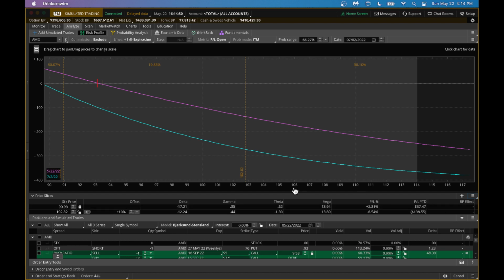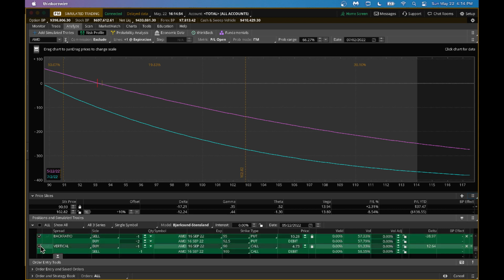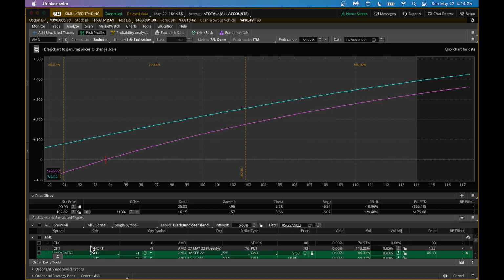We are buying the call option here, and let's see here. I've got multiple things going on. I'll unclick here. There you go. I think we're good now. Look, we are buying the call spread here, and we've got a stock price of about 90 or so here, and look, as the stock goes higher, we will make money.